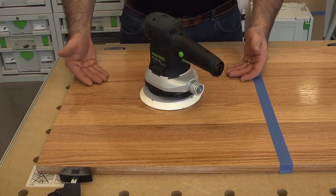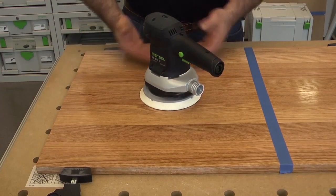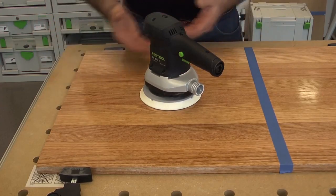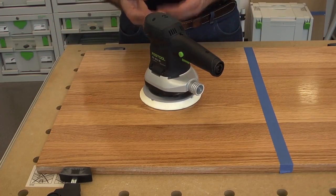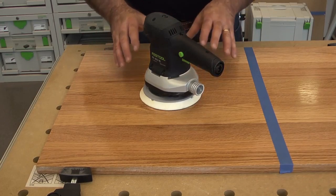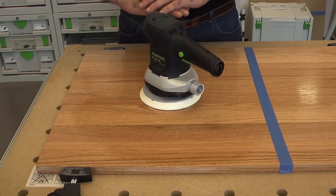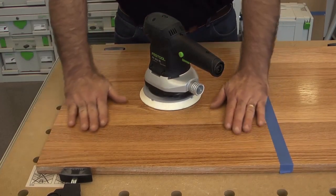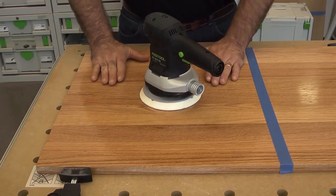With a project, you spend a lot of time building it and then finishing it, staining it, and then laying on lacquer. You spend a lot of time, you don't want to burn through it. The essential thing to remember about this is you want to keep, and what we're going to show you is how to keep this and make it flat, the finish flat.